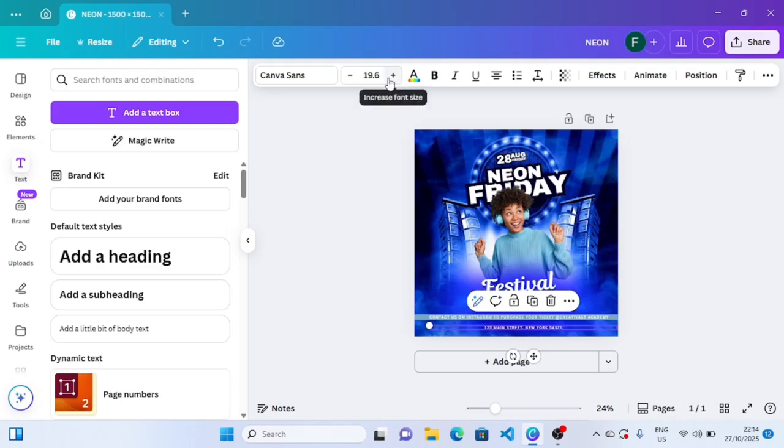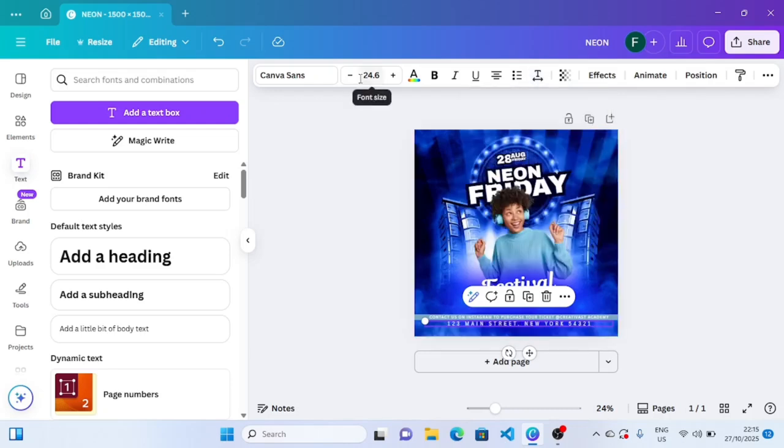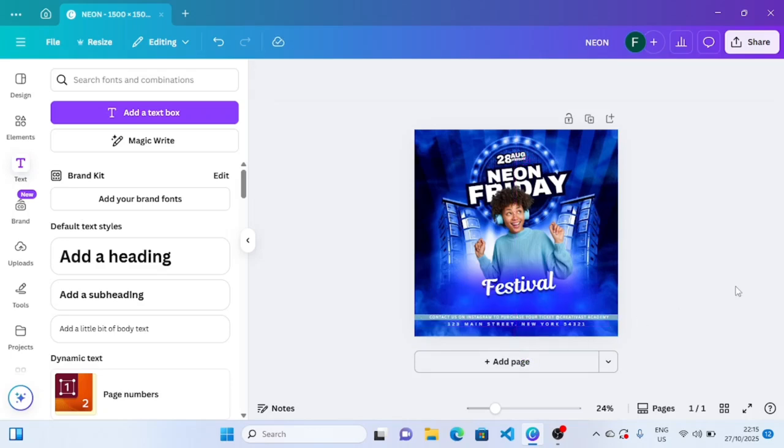So for this we increase the size, increase the letter spacing, and let's decrease the size a little bit. So we place it at the middle, and we are good with this.